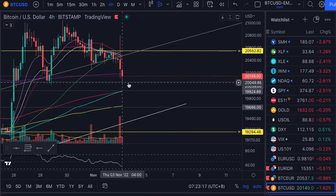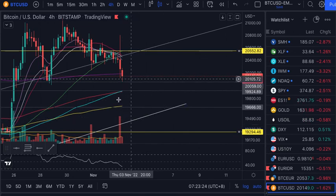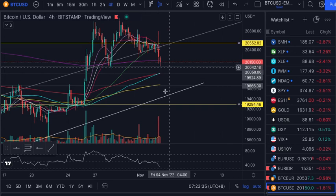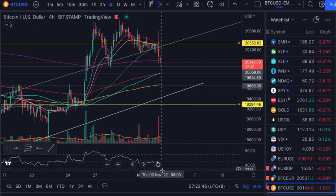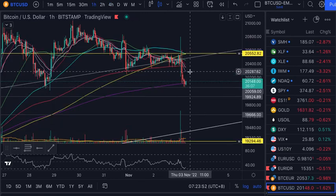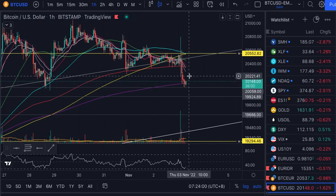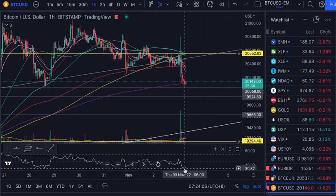Okay, having a bounce here on this monthly support and trend line. So areas of value for a possible bounce. Big week of rejection from the weekly range support resistance, and now back to this range, head and shoulders forming or already formed, and now areas of value will be around here. RSI not oversold on the 4 hours, 1 hour, trying to get a little bounce maybe until here, buying wicks here, getting green. Let's see if it has enough strength to get to here, until here, or until here. And trying to bounce here.